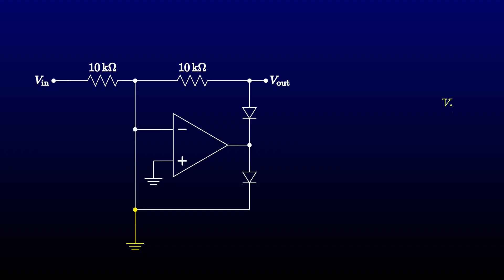What happens if the input voltage is above ground? There will be a current flowing through the input resistor toward the virtual ground. There needs to be an equal and opposite current flowing out of the virtual ground. We assume op-amp inputs draw no current, and the bottom diode won't pass current in that direction. So all the current has to be flowing through the top diode and the feedback resistor.